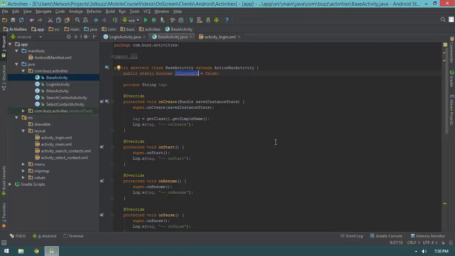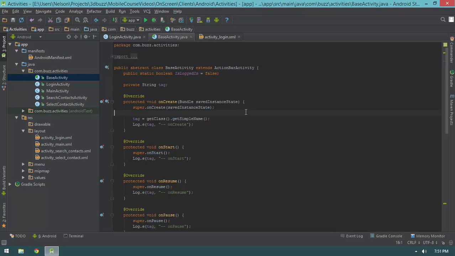There are other ways to handle this, but in this case, this is just a quick, dirty implementation that's fairly robust, with the exception of it will forget the intent that started the application, but that's not going to be a big deal for us.